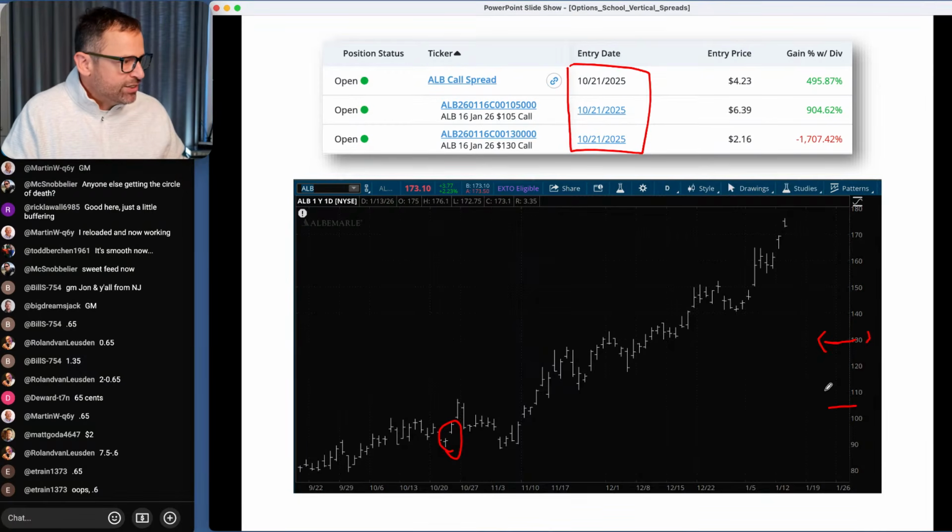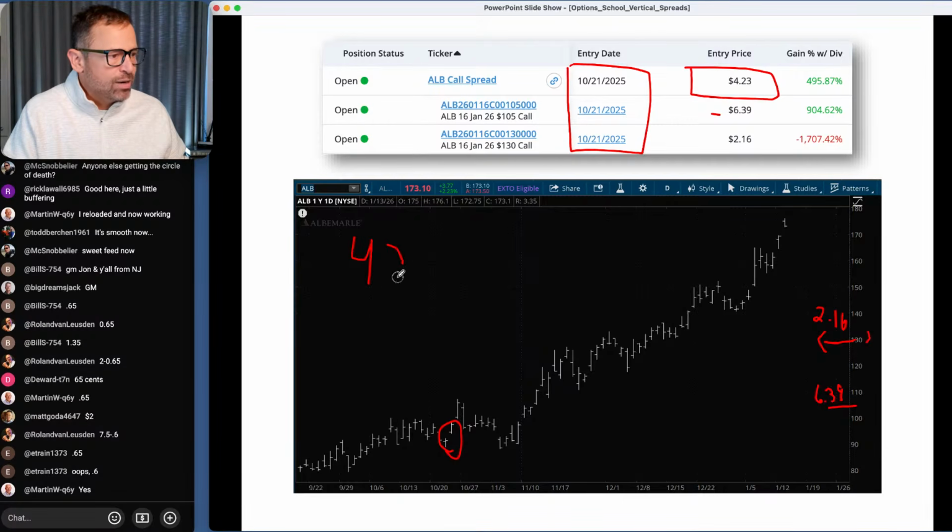So we bought this for $639, but because I didn't want to spend $639 per one lot, because that's expensive. I don't want my guys to have to spend $639 to get into a trade. So I took the price down by buying for $639, but also selling for $216. Now, if anybody wanted to do the trade when it was shared, there was $423 of risk for the trade.